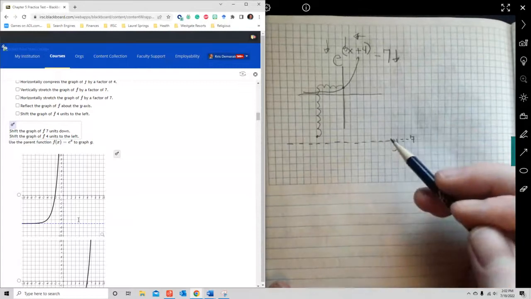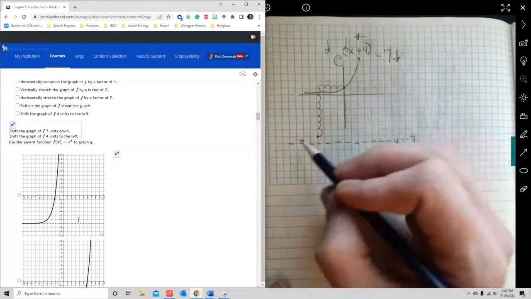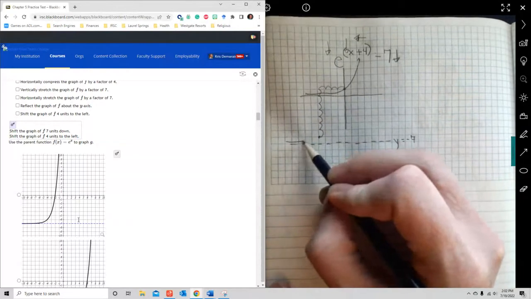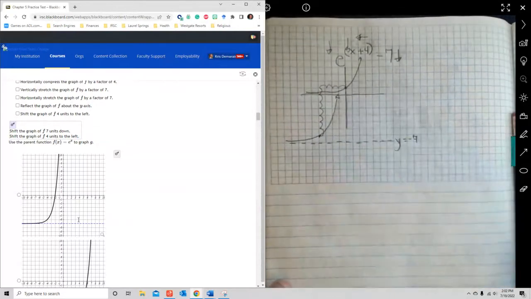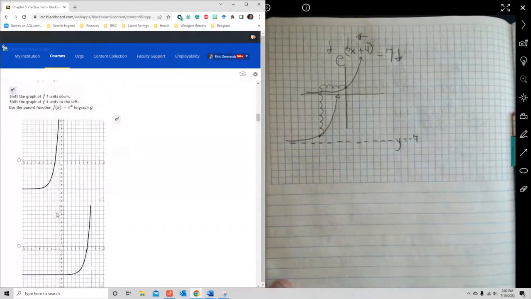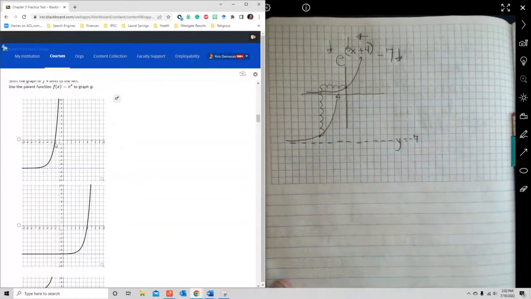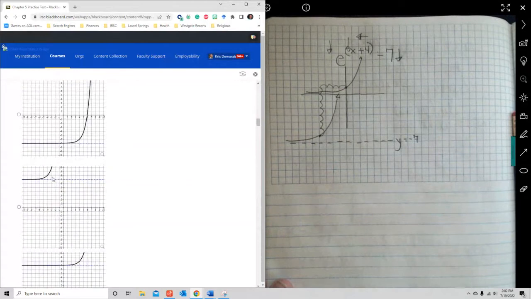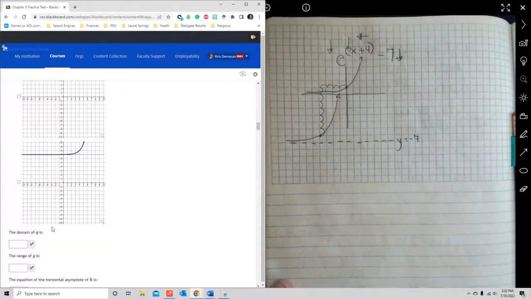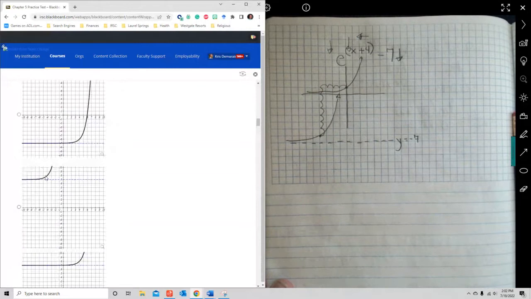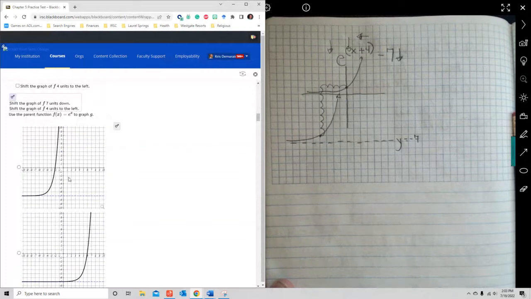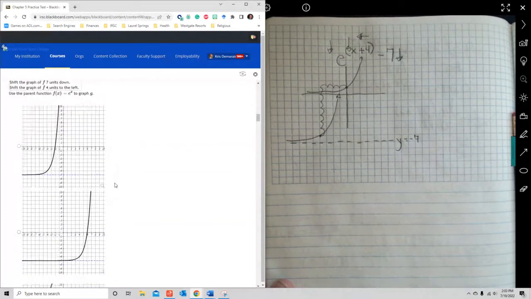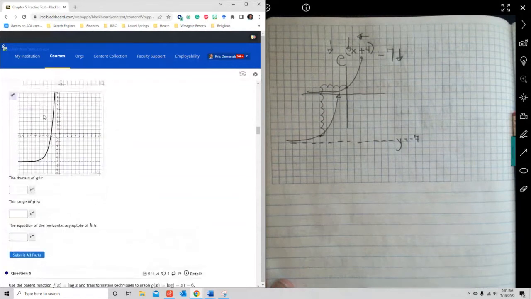It's moved down. Okay, so now we're looking at a value system that looks like this. All right, it's doing something of that magnitude. So we're now looking for problems that do that, and this one, all right, could potentially be it. All right, because that one does look good. This one moved up, this one moved up, and this one moved down, but over to the right and not to the left. So it has to be this one as our answer. Okay, and that it is.